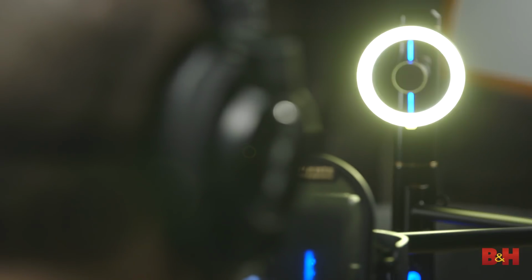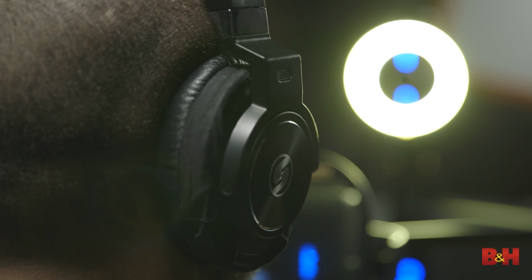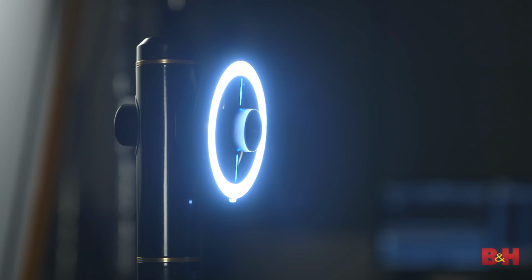Now, as far as lighting goes, the turret comes with a light ring, which lets you really adjust how much light you want on your face when you're doing a podcast or a live stream. There are also filters that come with it, so you can have a warm filter, a cold filter, no filter, whatever your choice is. We're using this light, which is pretty effective.